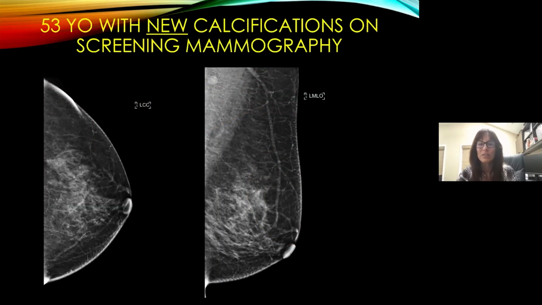Moving on to discussion of technique of mammographic-guided core biopsies. This is a 53-year-old patient who had a screening mammogram performed, and there are new calcifications in her left breast. I'm circling them here because they are very faint and hard to appreciate without the ability to zoom in on a mammo workstation. These were called BI-RADS 0 and need additional imaging evaluation. Remember that the only BI-RADS available for screening is 0, 1, or 2.